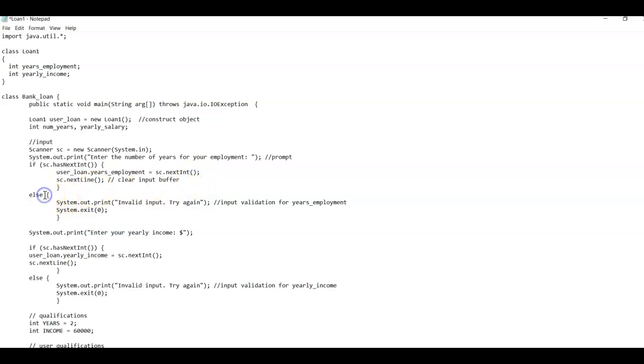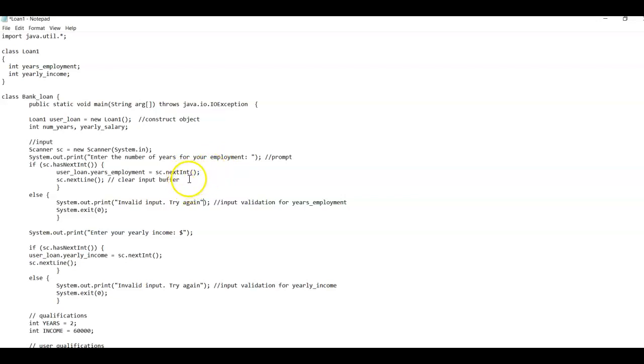In the else condition, I want to tell the user if they input the wrong value. For example, if they input a letter instead of a number, then it would say invalid input, try again. So this section right here is where we're creating the input validation for the user.